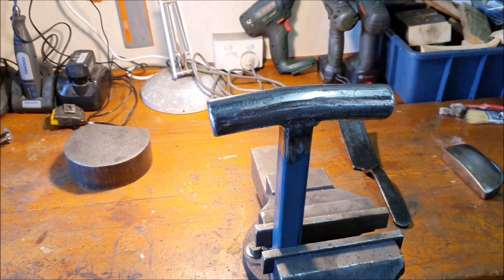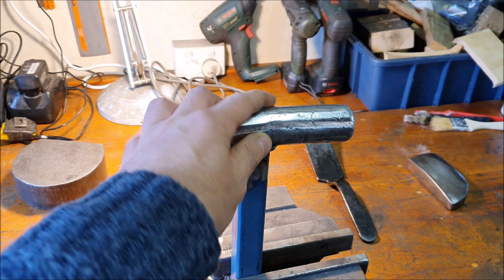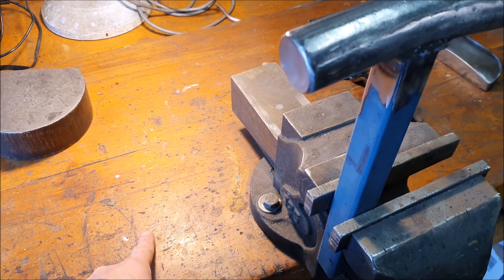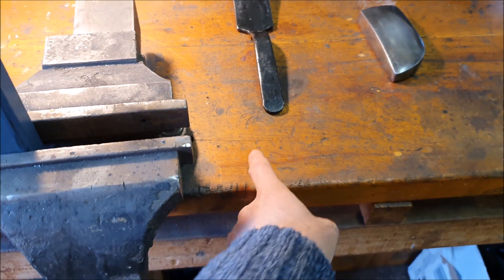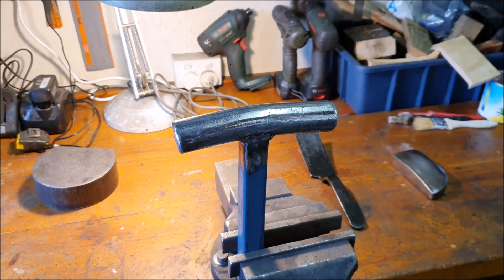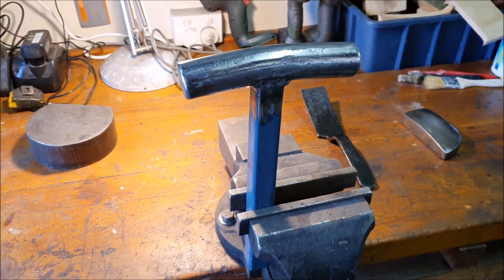Turns out this stuff's quite hard to bend, so I tried heating it up with my oxy-acetylene, which did work to some degree. I managed to get the middle bit red hot, but when I was trying to bend it I actually ended up cracking the timbers on the top of my workbench — there's now a big crack running all the way through, which I'm going to have to fix up. In the end, while it was still hot, I suddenly remembered I'd bought a 12-ton shop press a few weeks ago, so I just used that.